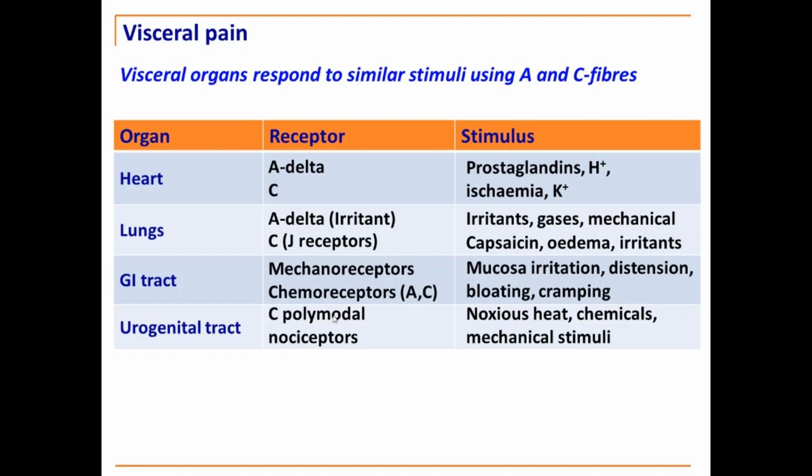So what this is telling us is that we've got nociceptors in the viscera. They're basically free nerve endings of the A delta and the C fibers. They're located in lots of these viscera: the heart, the respiratory structures, the GI tract, the urogenital tract. These receptors can respond to stimuli that have the potential to damage tissue, or to stimuli resulting from the presence of damaged tissue itself. For example, intense stimuli such as overdistension, ischemia, and endogenous compounds, so those chemicals like the bradykinins, prostaglandins, hydrogens and potassiums. They can all activate these visceral nociceptors and produce pain.